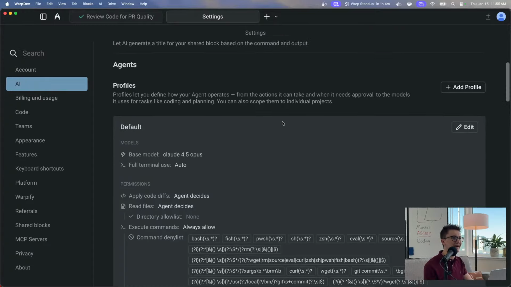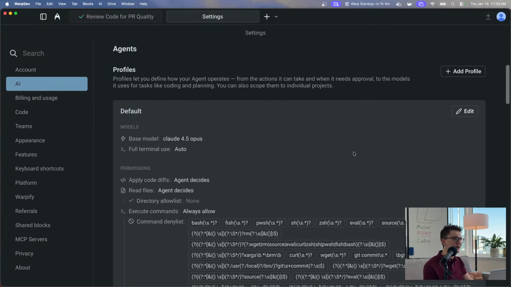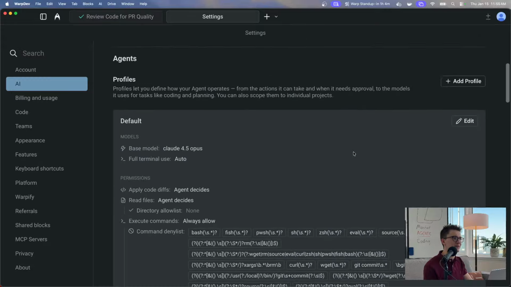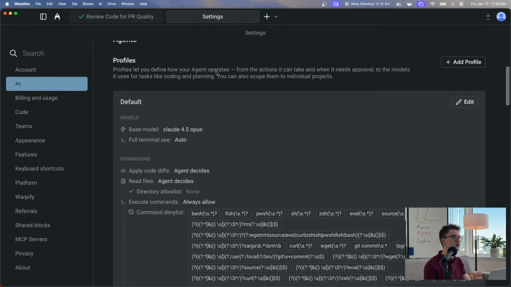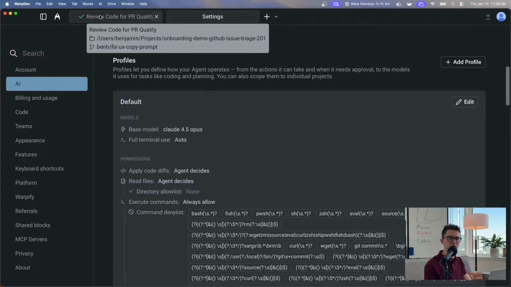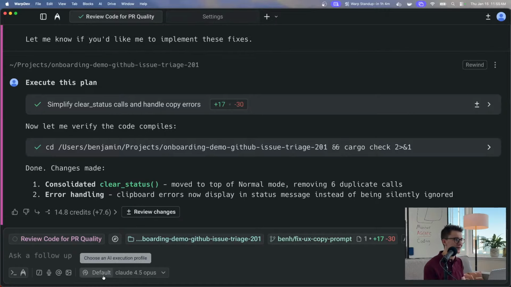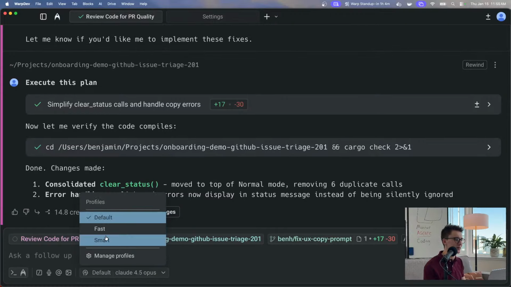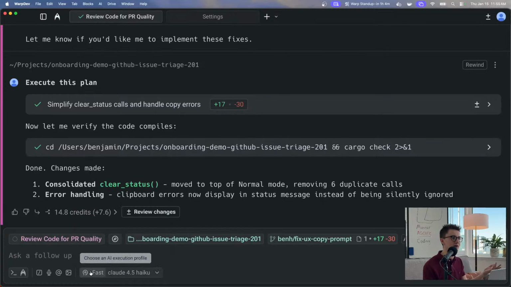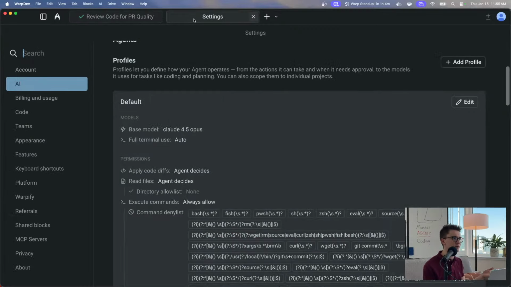So in AI, there's this thing called a profile, which is a really cool aspect of Warp. You can have these different profiles you can switch between that are tied to a model and are tied to a set of deny list and allow list. I used to do this a lot. Now I just use Opus for everything, but you can create multiple profiles for the different workflows that you have. Like maybe use Haiku for very simple questions and then Opus for your coding tasks. You can set up profiles for that.